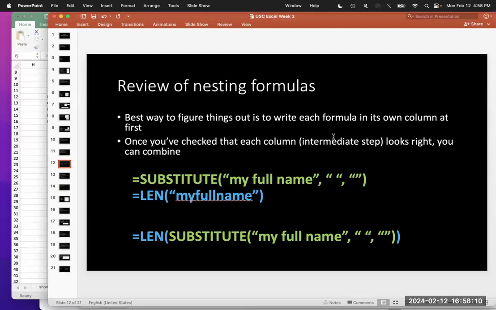Pretty simple. Now, instead of typing my full name into SUBSTITUTE here, you can take this whole SUBSTITUTE and all its arguments and place it in place of our argument in our LEN. And we can accomplish what's done in these 2 formulas in just 1 line, or in just 1 column in our spreadsheet. Okay, does that general idea make sense? We're replacing an argument in our function with another function. Okay, you can do this with any of your Excel formulas.